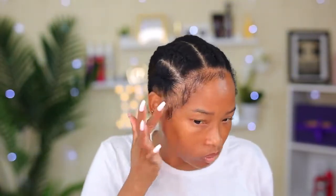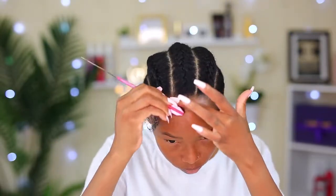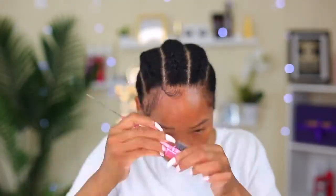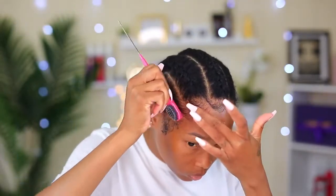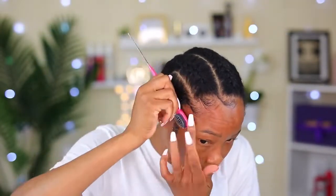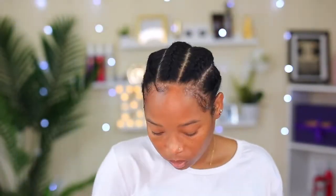I really like using this brush because it has a comb on the other side of it, and then it has a pointy tip, so each part of it is very useful when I'm laying my edge. I'm not going to be using the pointy tip today because I don't really need to, but there are days where I definitely have to use it.